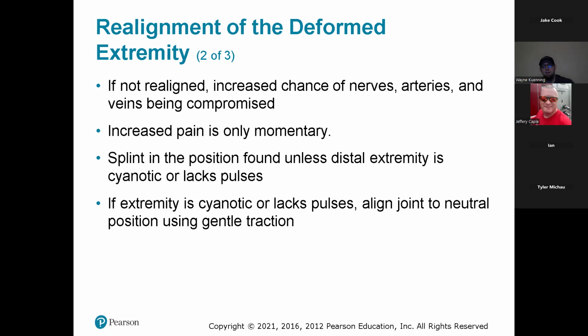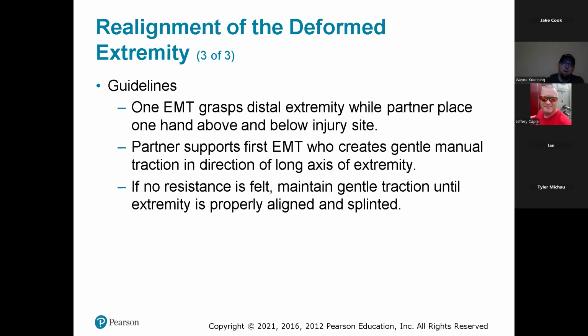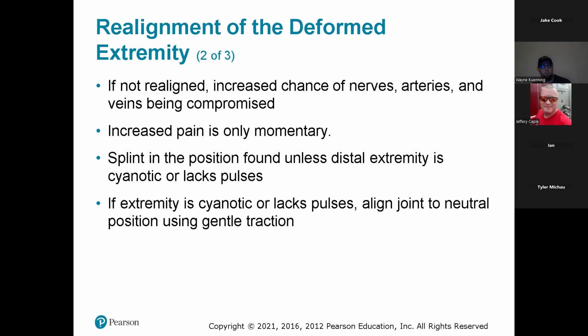Increased pain is only momentary. Splint in the position found unless the distal extremity is cyanotic or lacks a pulse. If the extremity is cyanotic or lacks a pulse, align the joint to neutral position using gentle traction. That's something that I can tell you how to do, but we will show you in one of our skills days.